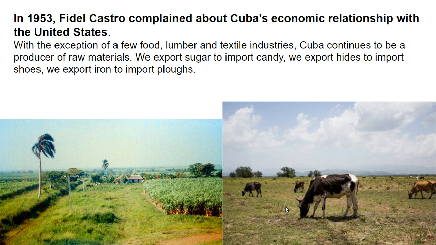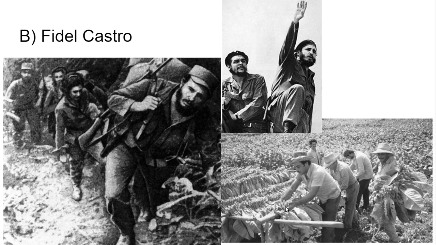Obviously, having foreign landlords using Cuba as mostly a breeding ground or a cultivating plantation for raw materials does not create a lot of wealth for Cubans, and so it's going to lead to a revolutionary movement against the Cuban government. Castro is going to lead a years-long guerrilla struggle against this, unifying the Cuban people and eventually overthrowing the Cuban government and seizing control of Cuba. Some of Castro's support, of course, because this happened in the 1950s, was coming from the Soviet Union.